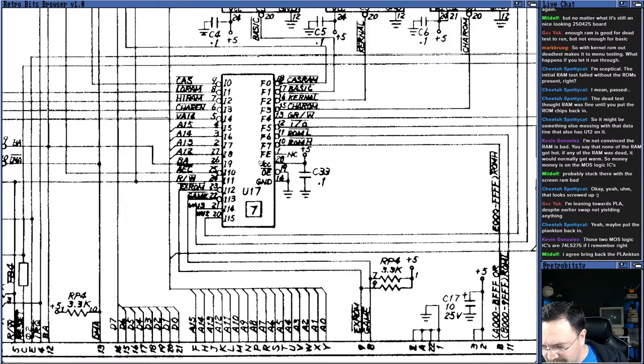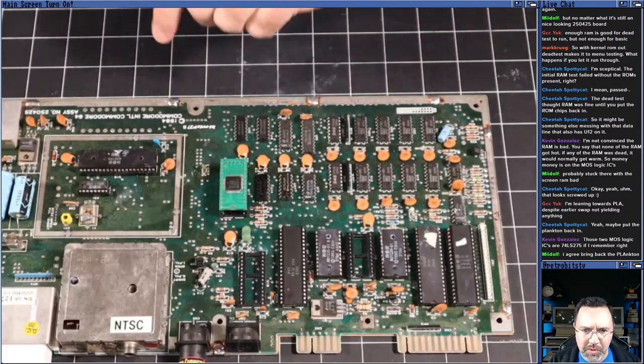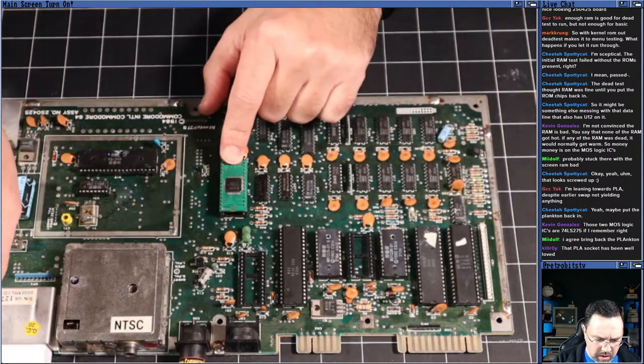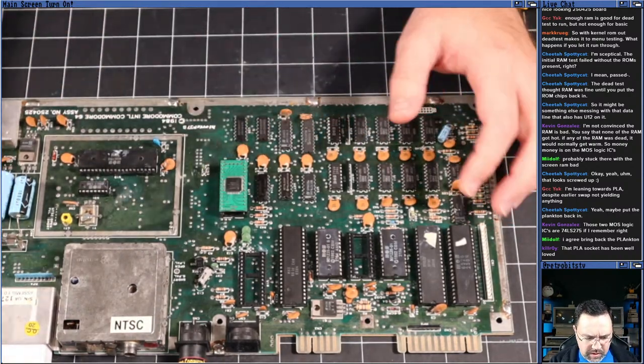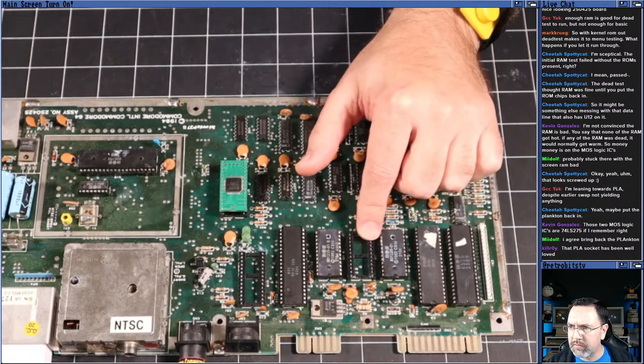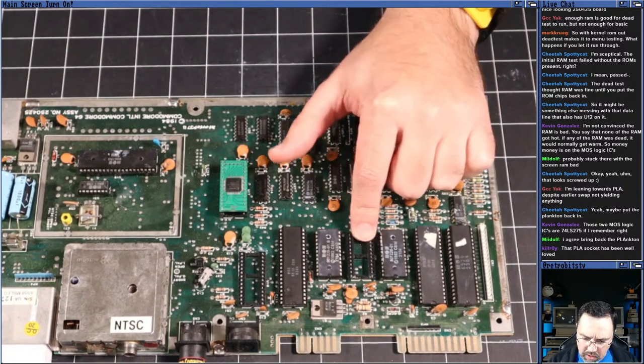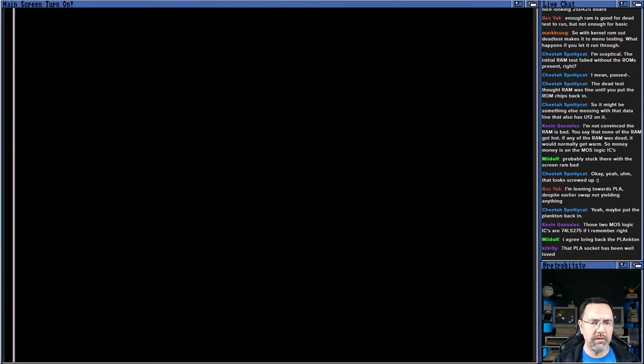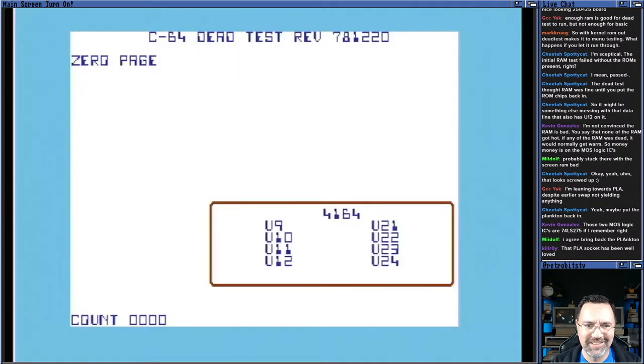I thought I saw something, but I don't. Here's the plankton. Plankton is now inserted with the dead test, and we still don't have the kernel ROM installed. Let's just see what happens with that situation. Yeah, that PLA socket is definitely well loved, for sure. Okay, let's see if we still get RAM errors.